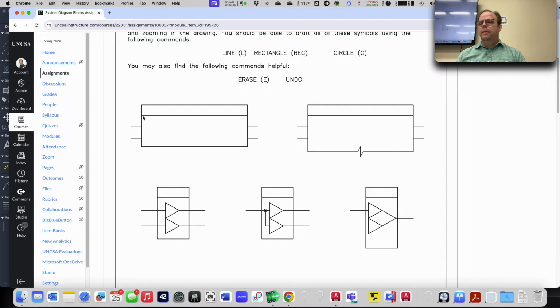So this line is going to start on 0, 8 and end on 25, 8. Does that make sense? You're getting the 8 because it's 2 units down from the top, and the top is 10.